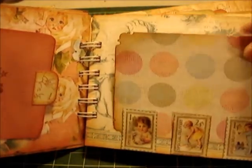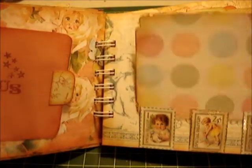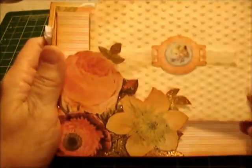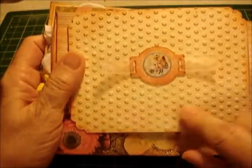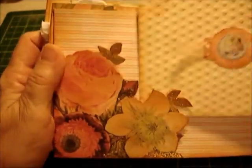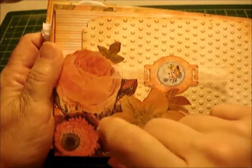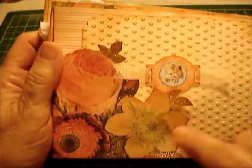Isn't this just the cutest paper? Look at that little baby — I just love them all. This page I ran through the embosser again, then distressed it and die cut it, and added this little sticker. I bought the whole sticker line of the Little Darlings. I fussy cut this out — this is one of maybe two pieces of paper on this whole thing that are not from the Little Darlings. I just wanted to add some flowers to the book, and I added a little glitter to it.